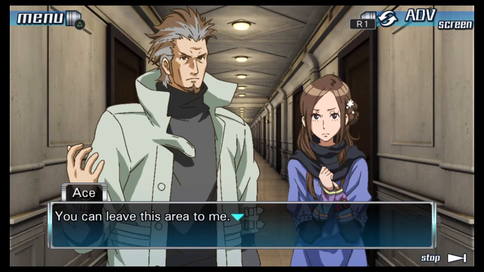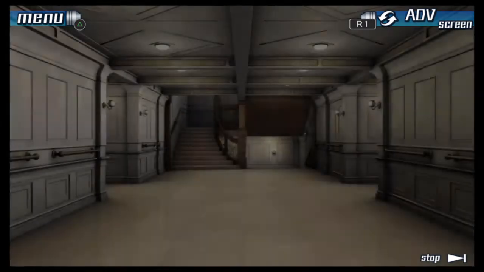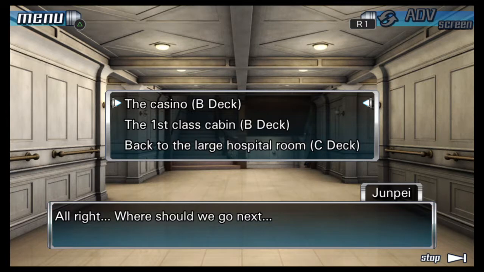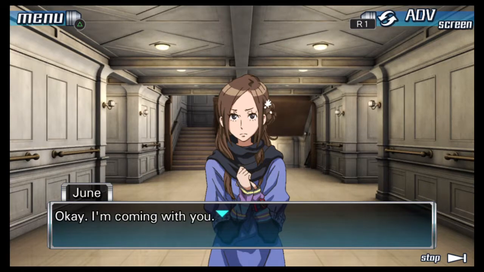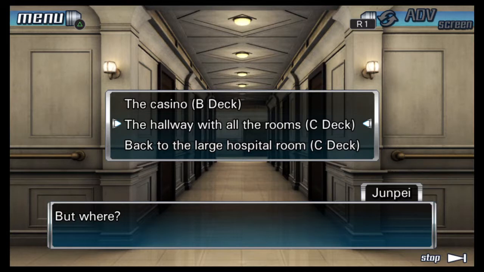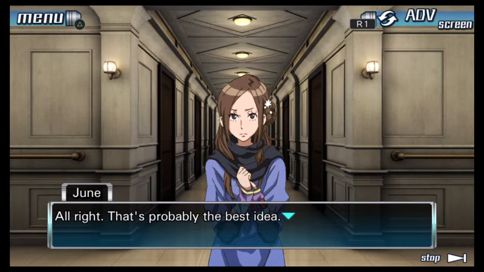You can leave this area to me. All right. Let's go, Jumpy. Something about that was... I'll think on it later. Like Ace said, finding Snake is our top priority. All right, where should we go next? Let's go check out the first-class cabin. Okay, I'm coming with you. No one's here. Maybe we'll have more luck somewhere else. But where? Let's head back to the large hospital room. All right, that's probably the best idea.